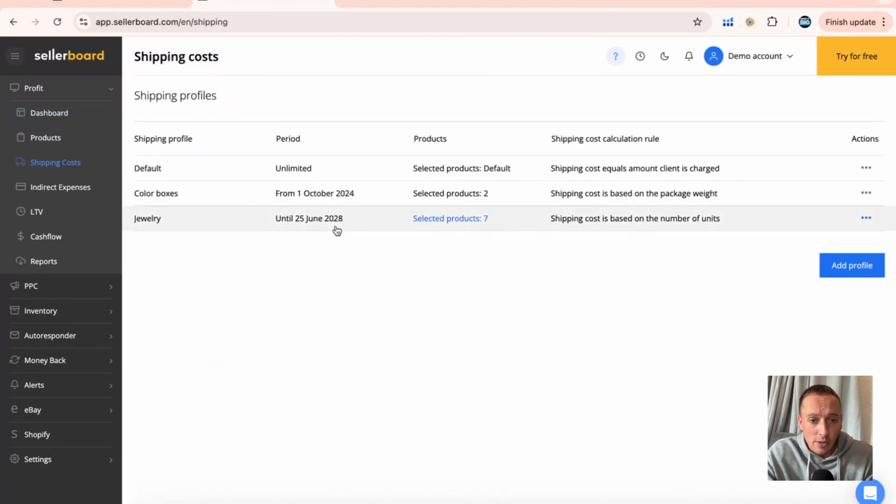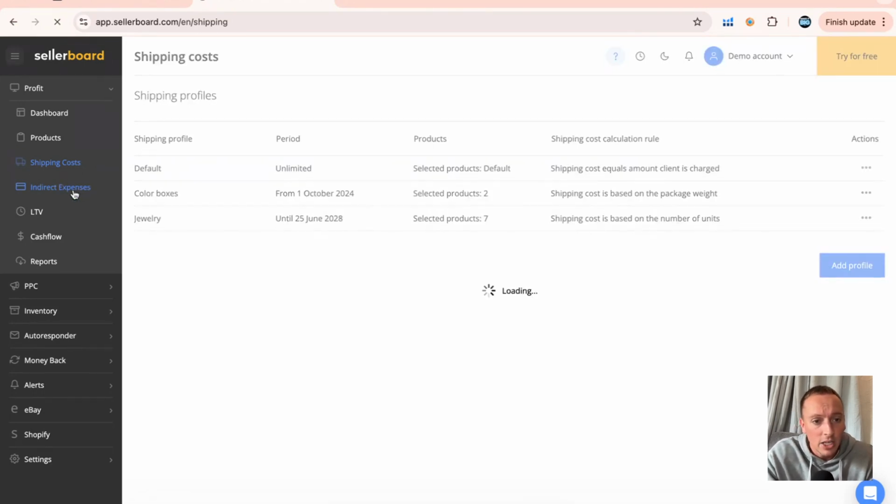If you type in the shipping costs here, it also shows you the shipping cost there. So we type that in right there, and the amount of color boxes that you've got, for example, the jewelry, shipping profile by period, by product, shipping cost calculation rule, all of that sort of stuff, guys. So you can actually put in a shipping cost for your products rather than having to work that out yourself. You could put in a shipping cost right here, guys. So it will take that off per item for you, which is a really cool new feature I see they've just added.